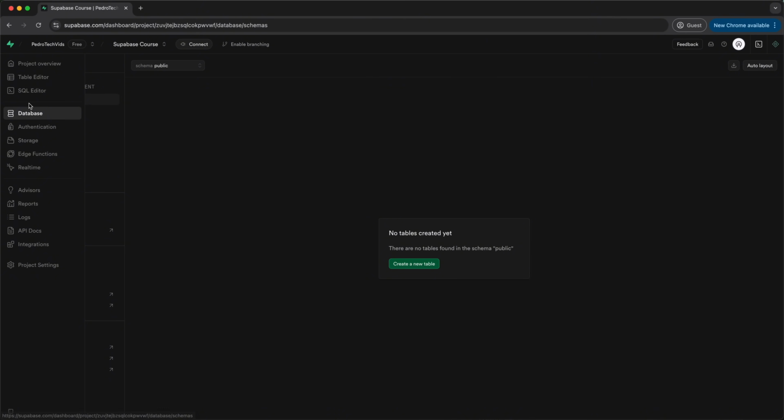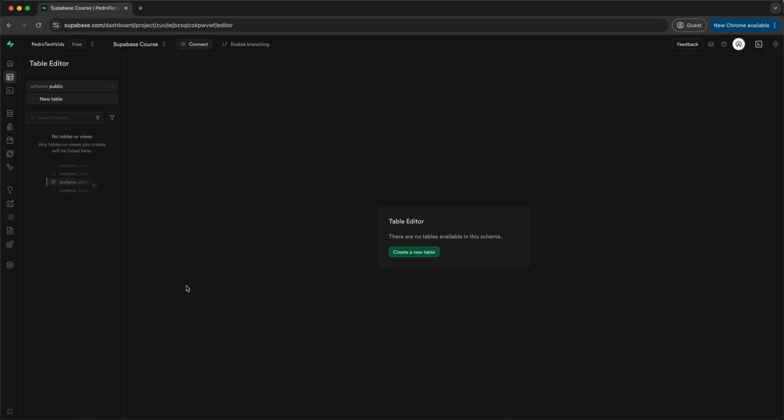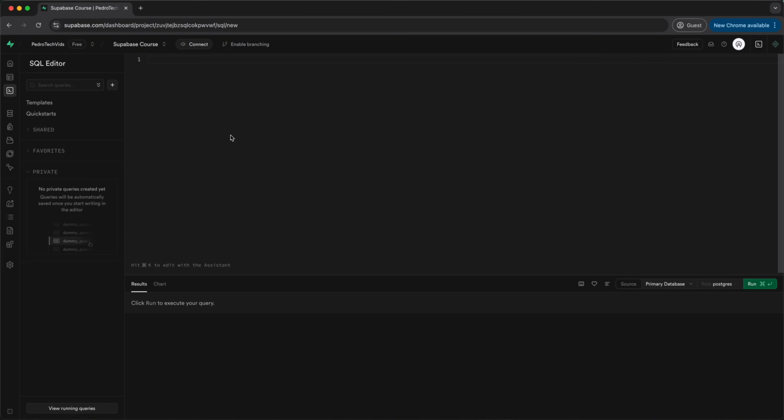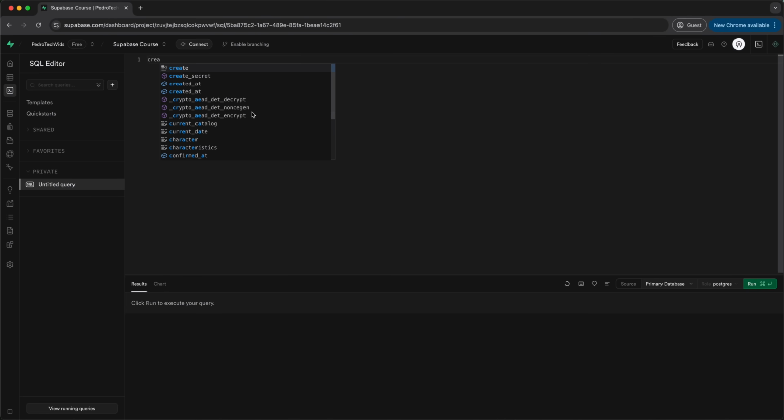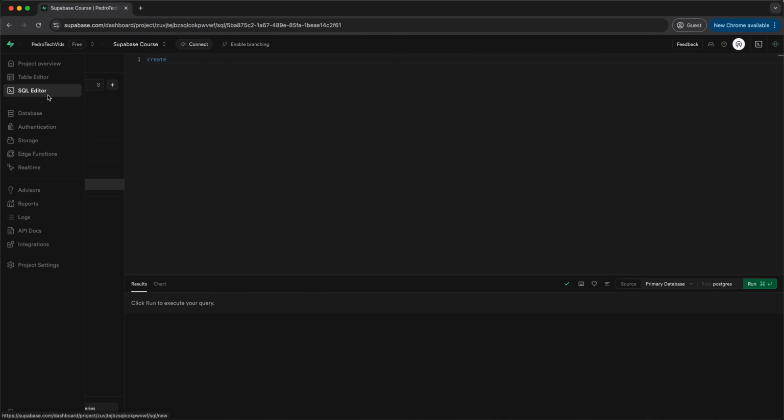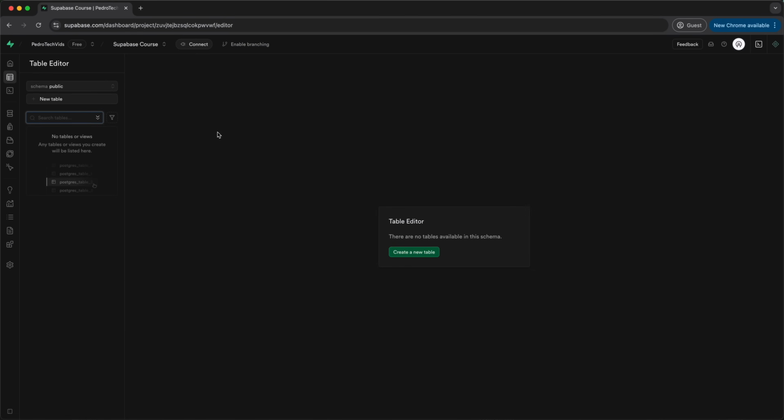So if you want to create a table or do anything related to your database, you can use either the SQL editor or the table editor. The table editor basically is very visual, and it's what we're going to be using, which is just UI. You can create tables, edit them, do that kind of stuff. And the SQL editor actually allows you to write some SQL commands here that when you click on the run button, it will execute them and it will reflect on the rest of your database. Now, we're going to leave this for later. We're going to start with the table editor. And if we want to create our first Supabase table, we're going to click on create a new table.